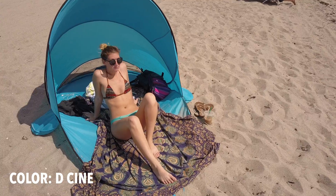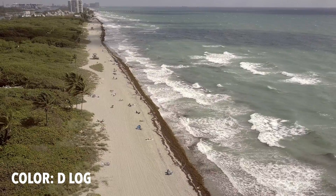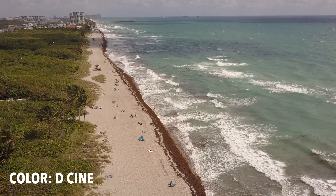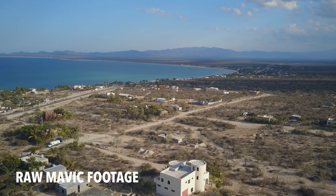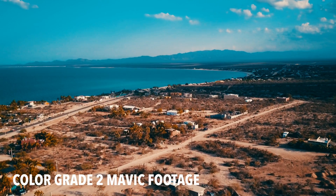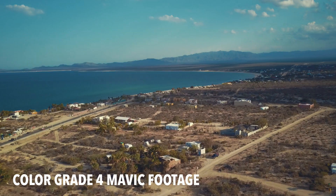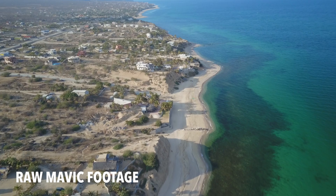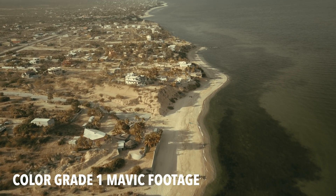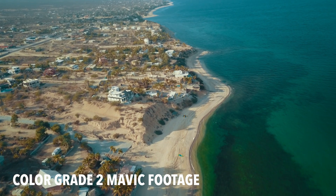I'm pretty happy with the overall image and I normally don't change the color profile. I might simply add a quick color correction later on, but most of my videos have a very simple color grade — and sometimes I don't even color grade some of the images. When it comes to color, it's going to be up to you to choose your desired look. Really the most important thing is making sure you're capturing the best image in terms of sharpness and detail. That's the great thing about filming and editing — you can choose to be as creative or as plain as you want.